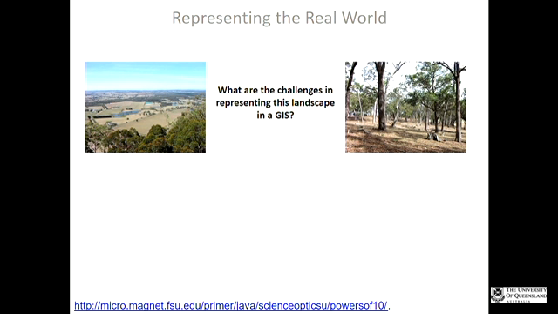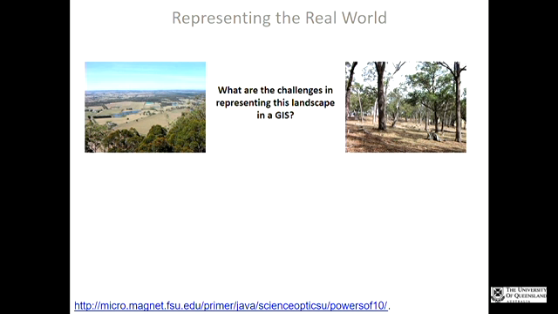If we think about what we're doing in a GIS, it's really trying to represent the real world in a digital form. So what I'm giving you here is 2 pictures of the same landscape, from up on a hill. So you can see different land cover types, a dam, and this is the same landscape but zoomed much further in. This is within one of the forest patches. If we wanted to represent this landscape in a GIS, what are some of the challenges of doing that? What's hard about it?